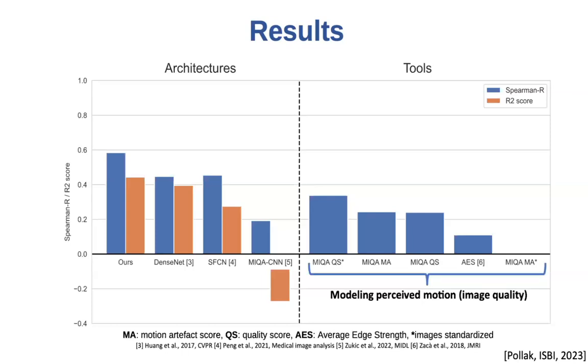So this is a comparison with the rater-based motion, where other networks or heuristics are validated and trained on basically these yes or no labels that people gave for low quality, very low quality, good quality. And what we see are also lower correlations. And interestingly, for the MIQA toolbox, which is trained on these manual labels, we get a motion score of 0 for all of our images. So basically, all of our images are labeled with no motion at all, which I think is consistent with rated perception, actually, that the images seem to be of quite high quality.